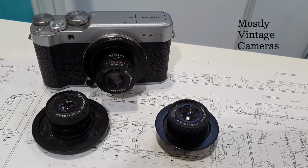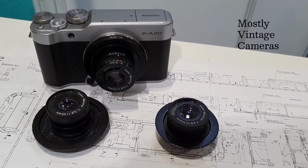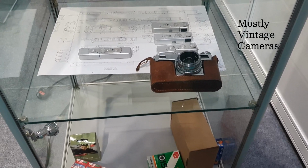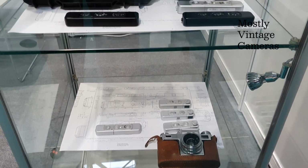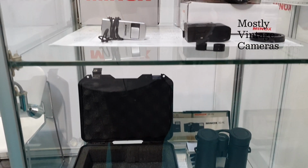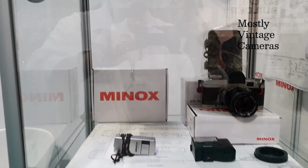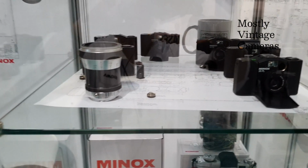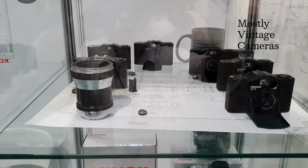Paul also told me these lenses come from Minox 35mm cameras, which are unable to be repaired anymore. Also on show on the MS Hobby stand was a rather lovely range of both new sports optics and vintage film cameras, including some rare Minox spy cameras.